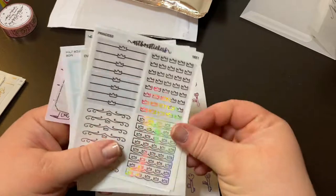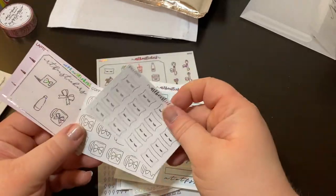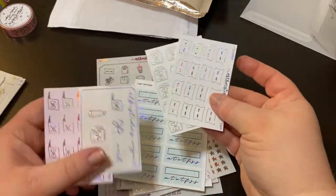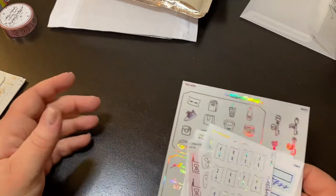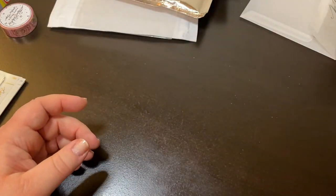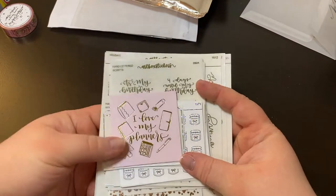So we have one giant sheet and then 2, 3, 4, 5, 6, 7, 8. And then she must say 9, 10, because it says 10 sheets. So I think that was worth it. I think that was a really nice Misfit bundle. And they look really good, so there's that.